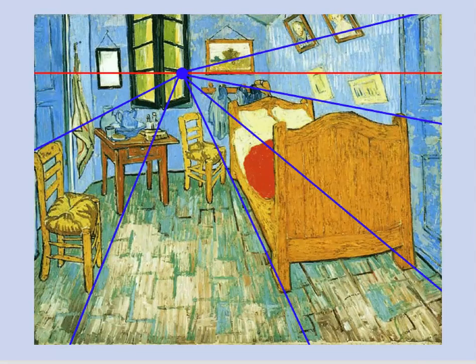Here's a very famous painting by Vincent van Gogh. It's actually the bed that he died in. Even though, if we took these lines away, it would look sort of chaotic and like it didn't make sense, this is all done in immaculate perspective. Okay? One more is what we call atmospheric perspective.